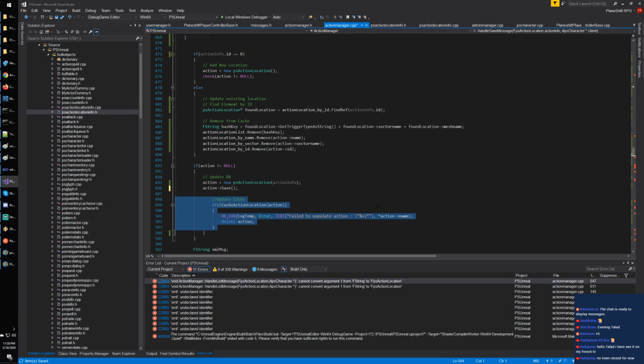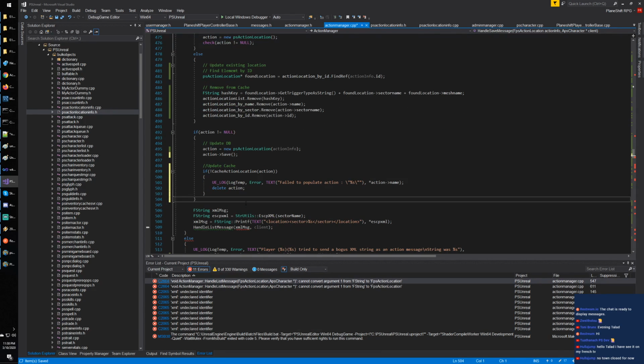Then we update the cache. This thing should be identical, hopefully. What is it doing here?